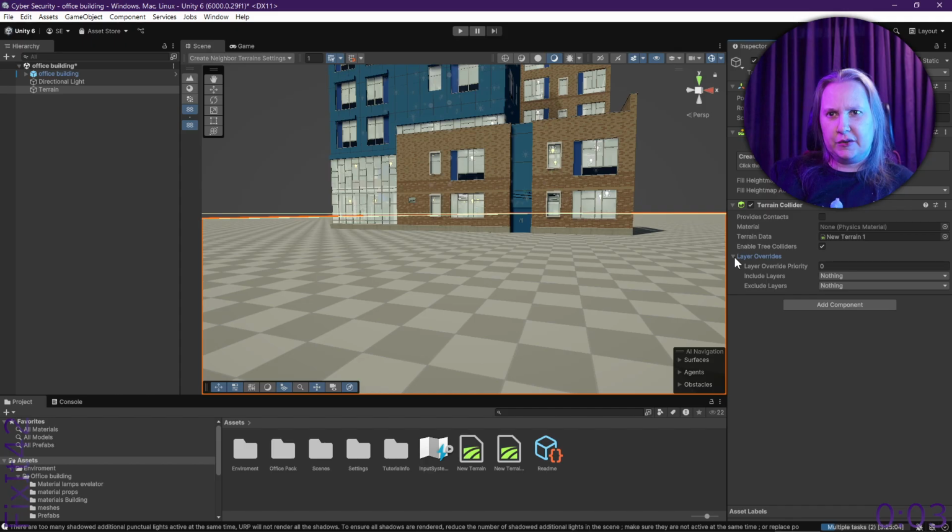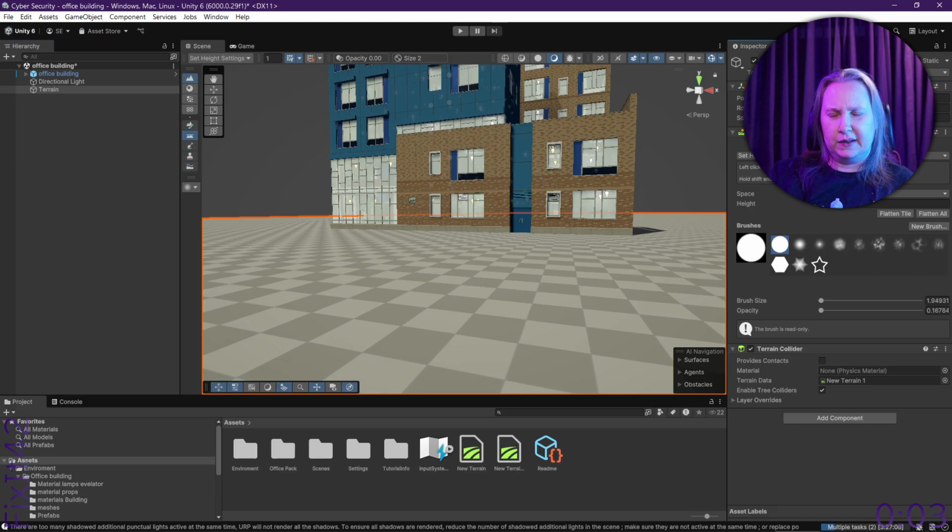So I'm starting to remember how this works. We have the add component, we can add lots of components to everything. The terrain is a very odd and special thing, right? So let's see if we can just paint terrain. So brushes, let's make it like an irregular brush. We can have a brush size. Can we paint with this now?